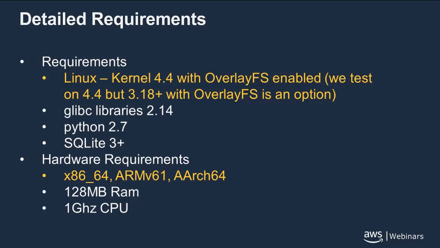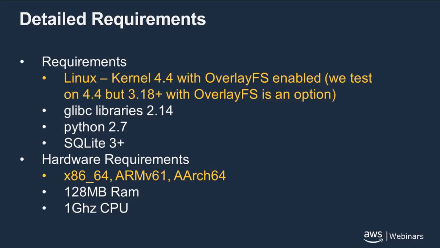Let's have a look at a couple more detailed requirements. If you are trying to get Greengrass running on something that isn't listed on our website, so right now you could take a Raspberry image and you could put Greengrass on that device. It's tested. We know it's going to run really well. If you want to put it on your own environment, it needs to support Linux kernel. We have here 4.4, right? We test against 4.4. What we're really looking for is OverlayFS with cgroup support. OverlayFS was introduced in kernel 3.18 and higher.